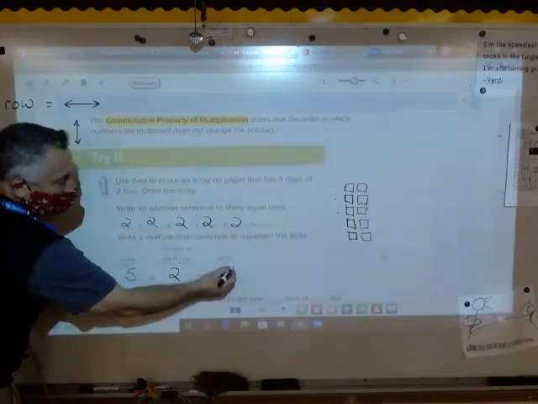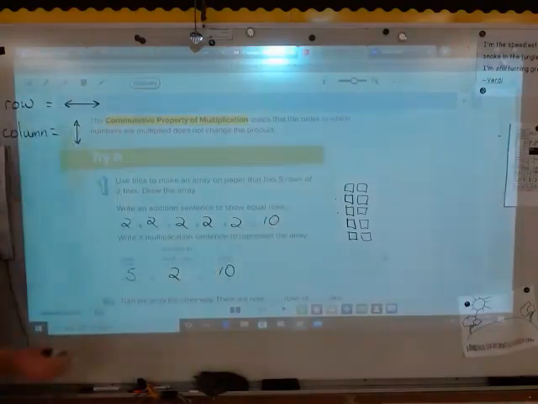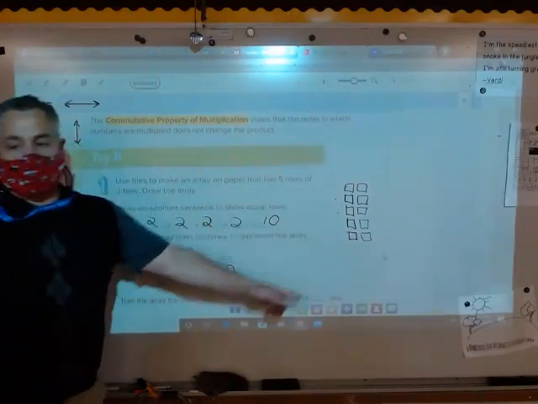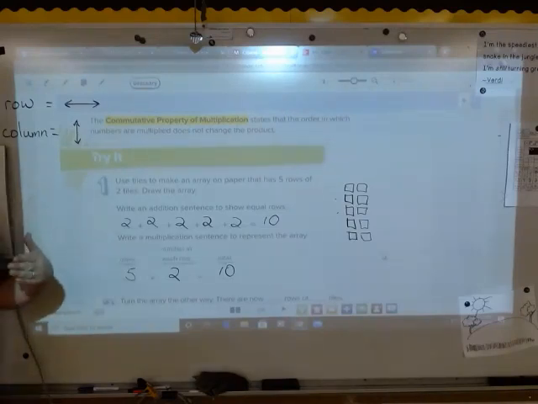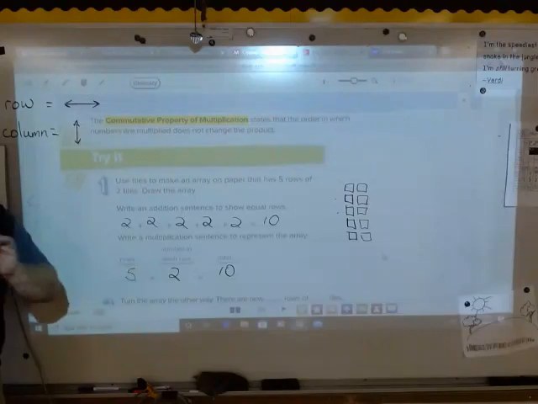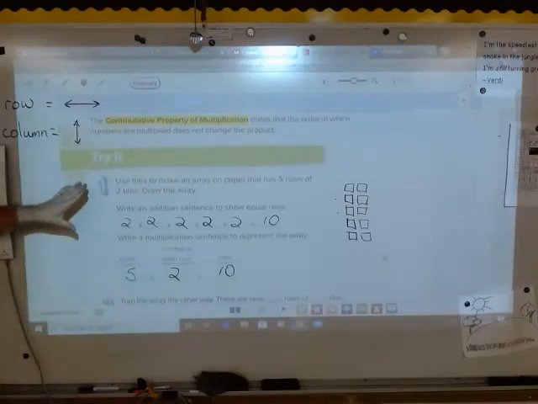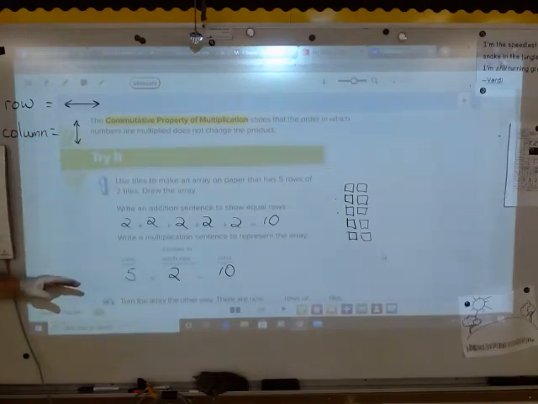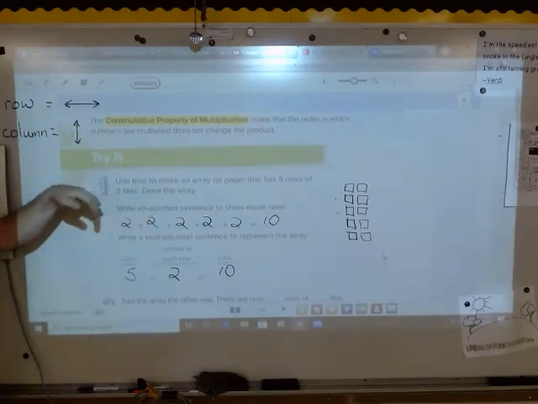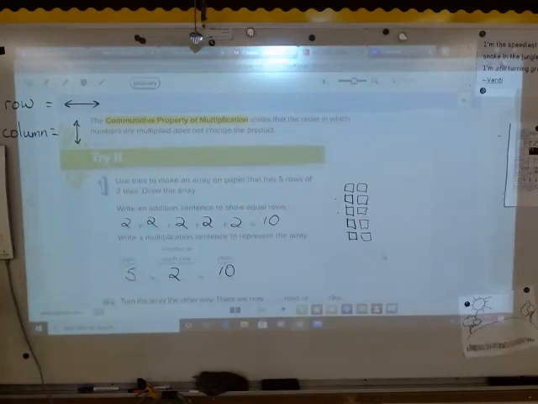And hopefully we know that that's going to be 10, because we could have counted those and seen that there were 10. I'm going to be kind of specific. Remember when I said that when we do this as groups, and how many in each group, I want it in that order. When we do it as an array, I always want you to put the number of rows first, and then the number in each row as the second number. Okay? All right. Jump over to page 207.